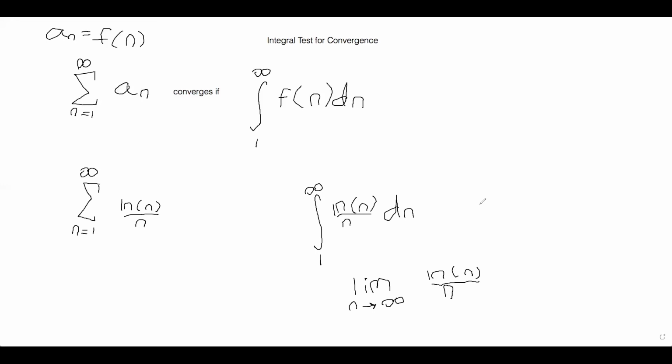Or another thing we could do is apply L'Hopital's rule to this one. Remember that L'Hopital's rule is one of the most versatile, most useful limit tools we have at our disposal. It's a great way to tell if a rational limit like this converges to what we think it should converge to. So let's do a quick refresher on what L'Hopital's rule is. It tells us that whenever we have the limit of some rational function with a clear numerator and a clear denominator, the limit is equal to the derivative of whatever we have upstairs divided by the derivative of whatever we have downstairs. So I want to move things over a little bit, give us a little more breathing room.